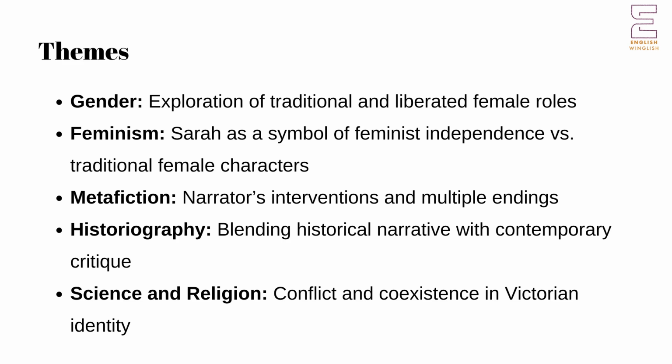The gender dynamics are explored through the contrasting characters of Sarah and Ernestina. Sarah's independence and defiance of societal norms position her as a liberated woman, while Ernestina embodies the traditional passive female role. This binary is further emphasized by the narrator's feminist leanings, though critics have debated the novel's feminist credentials, arguing that it often portrays women through a male perspective.